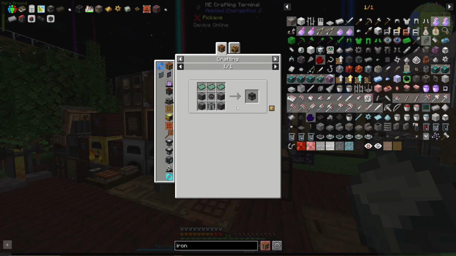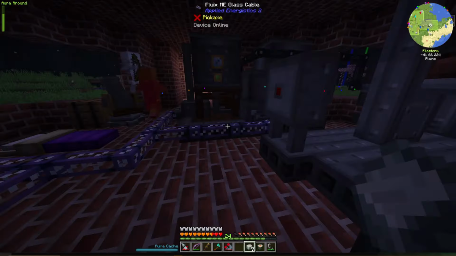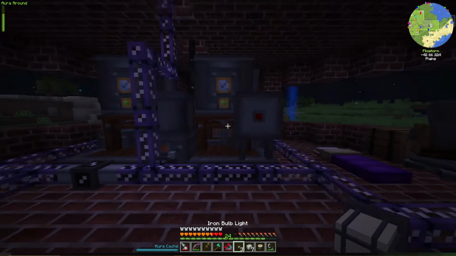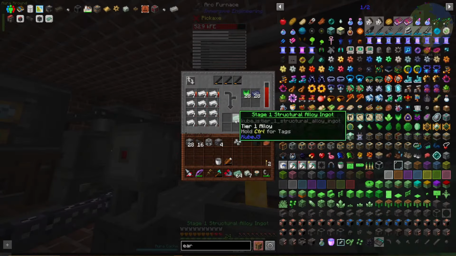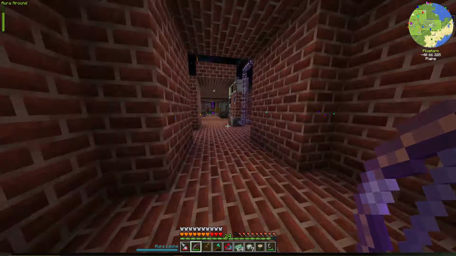I'll have to place it once I build it, to make some structural alloy. And yeah, that's definitely the best way to do that. I think I want some lights finally. Perfect. There we go, 2 stacks.